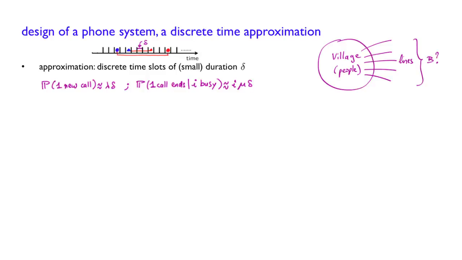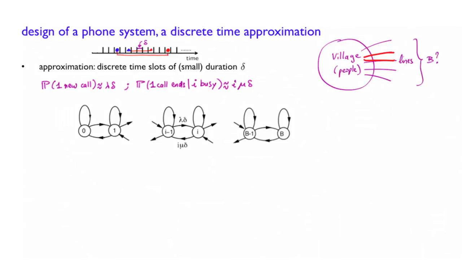Okay, if we want to propose a Markov chain model for this system, we need to specify the states and the transition probabilities. What are the states of the system? If you look at the system at any particular time, the minimum relevant information to collect would be the number of busy lines. Something like these two lines are busy, or all of them are busy, or none of them are used. Now, because of our assumptions about the Poisson process arrivals and exponential duration of calls, and their memoryless property, that information is enough to fully describe the state of our system in such a way that we get a Markov chain. So the states are numbers from 0 to B.